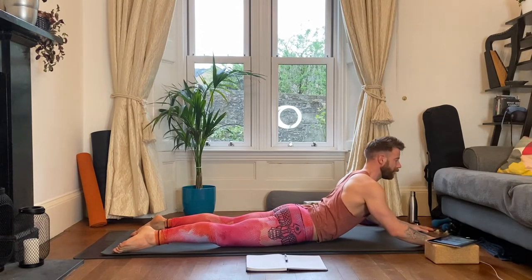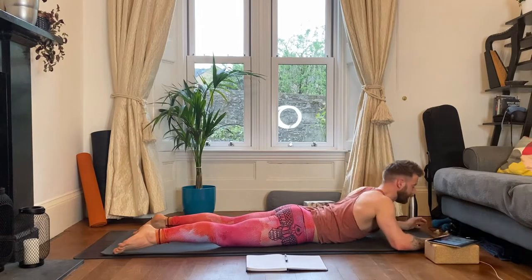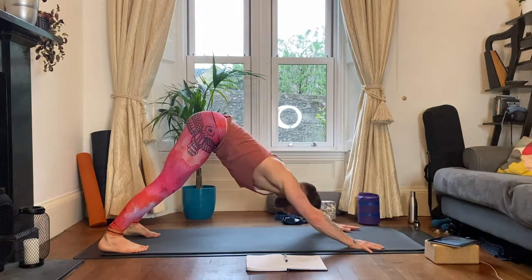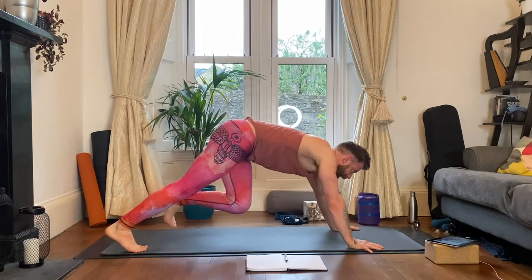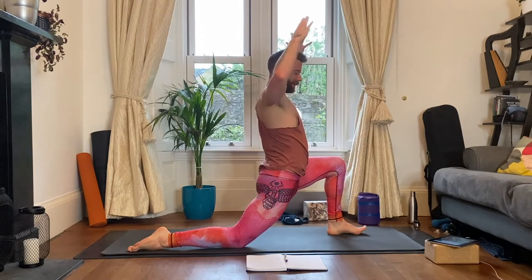Inhale, pull with your arms so the elbows lift. So pulling to help lengthen the chest forwards. Downward facing dog. Exhale, hands under shoulders, lift knees. Lunge, inhale, lightly step your left foot in between your hands. Inhale, bring the arms up, press down into both feet.